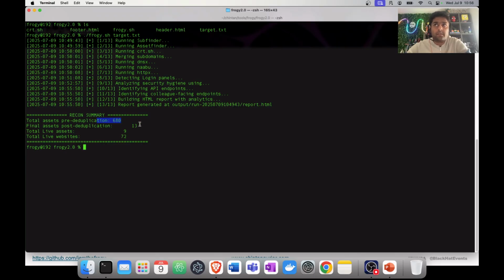The summary is it found a total of 680 assets, or you can say subdomains. But after deduplicating, it found a total of 13 unique assets, out of which 9 are live. And then there are 72 websites. Now, you might have a question: if 9 assets are live, how can there be 72 websites? But I'm also counting that if, let's say, www.maxofit.com:80 is one asset, then :443 is another asset, but they might have, let's say, a cPanel on 2047 or 2069, then that will also be counted as another asset. So depending upon the number of ports open and accessible through the browser, you will have the number of live website count. Okay, let's now jump into the reporting part.